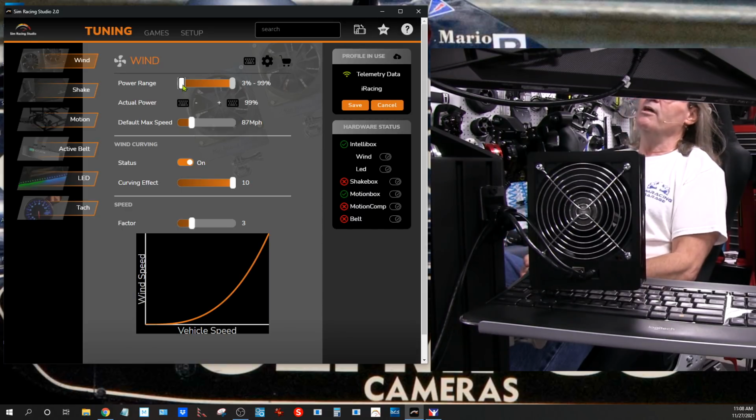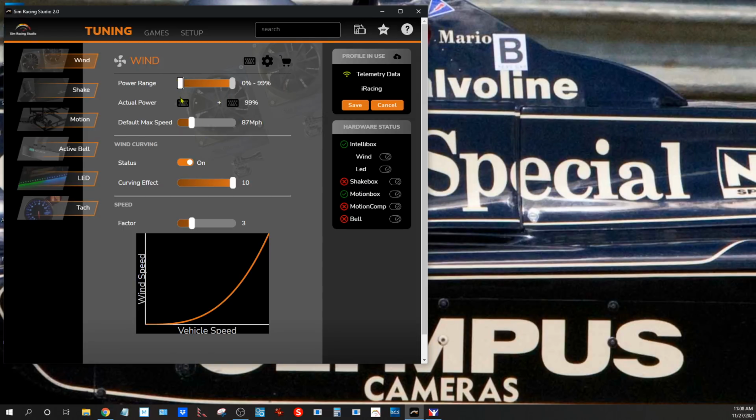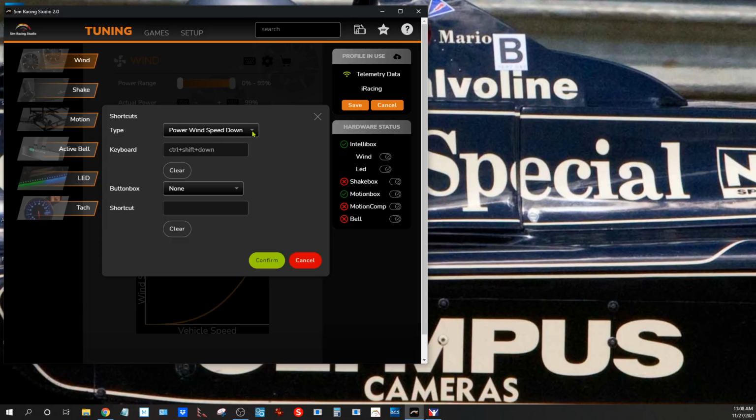I love being able to do that. Actual power, I'm going to go ahead and turn that off right now so it will get quiet again. There we go. So actual power, this is where you can map a button. We'll go ahead and click that. Power, wind speed down. Keyboard currently is Control Shift down. I can clear that and put a button press on it.